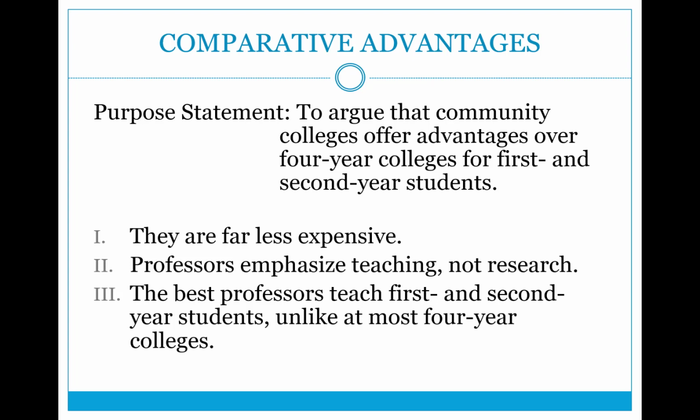So there are a couple different ways to do it. This is one way to do it. The other one is to just give pros and cons of different things. If I want to talk about the differences between, let's say, an iPhone and an Android, I could use the comparative advantage pattern to just talk about what the Android phones have and what the iPhones have. So instead of purposely arguing for one over the other, I just show two of them and talk about what they each have as pros and cons.